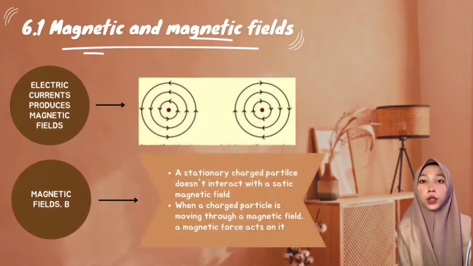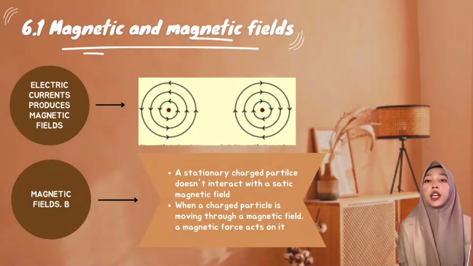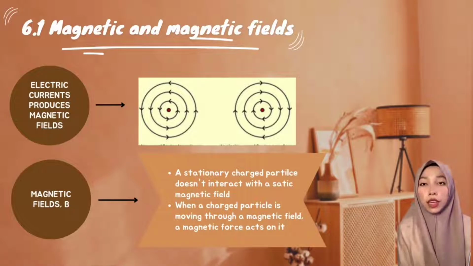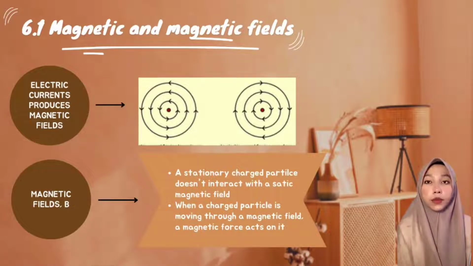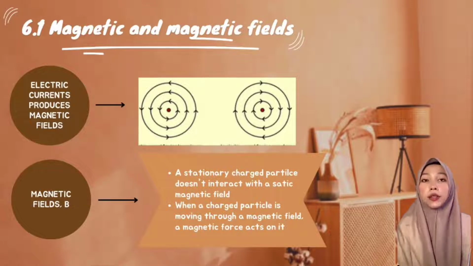Today I'm going to explain about the magnet and magnetic field. Before I show you how to use the right hand rule, we need to know about the magnet first. A bar magnet is a source of magnetic field that can be proven by moving a compass near the magnet. A magnet has two end poles called north and south. Like poles will repel and unlike poles will attract. Then to the right hand rule.